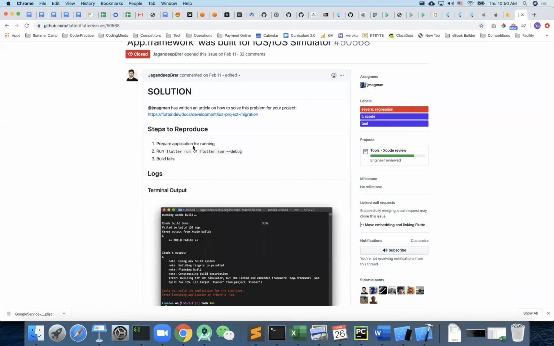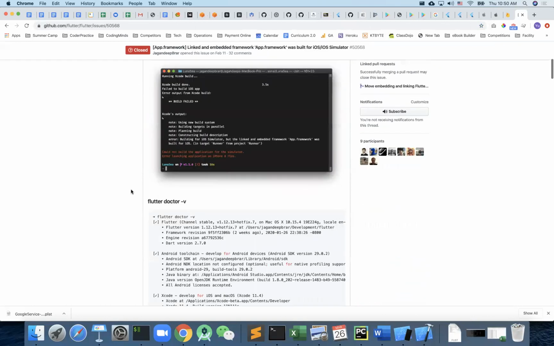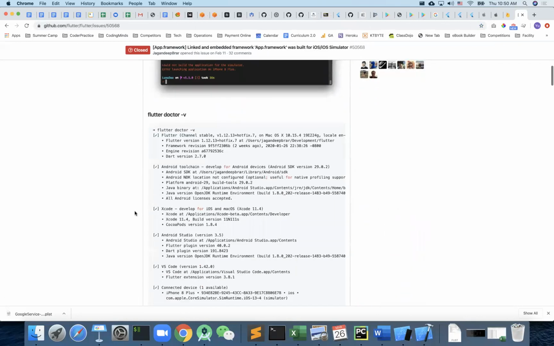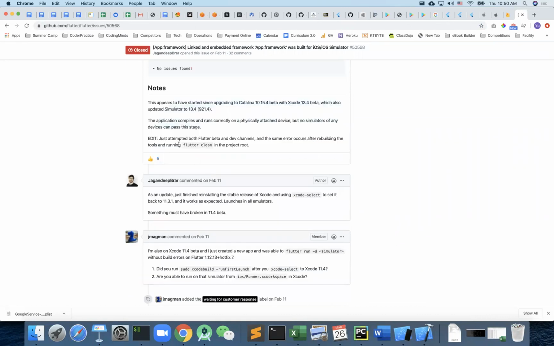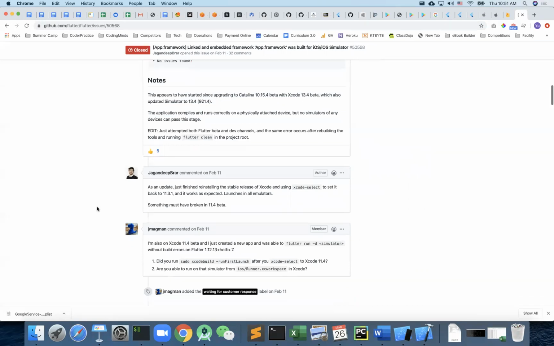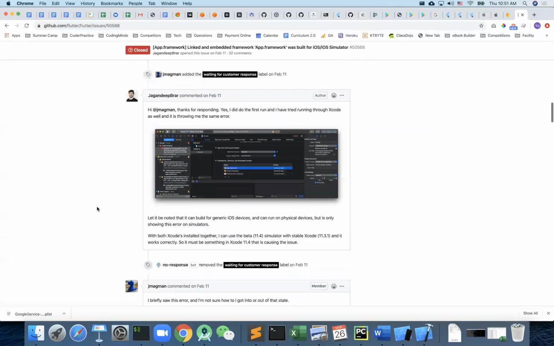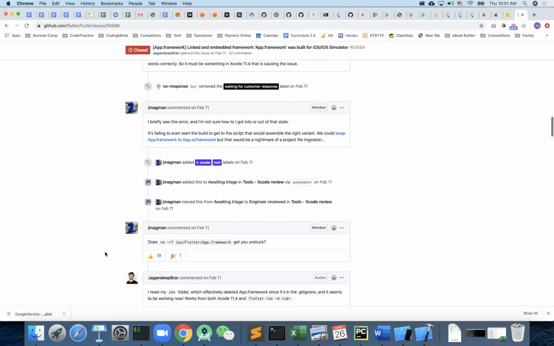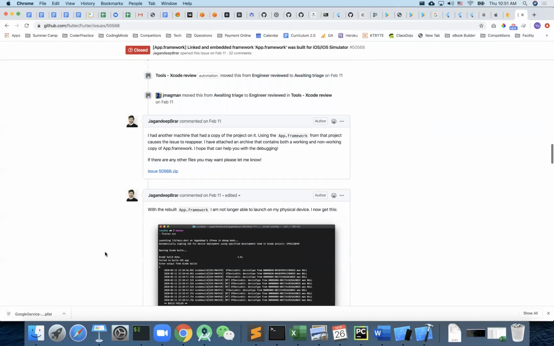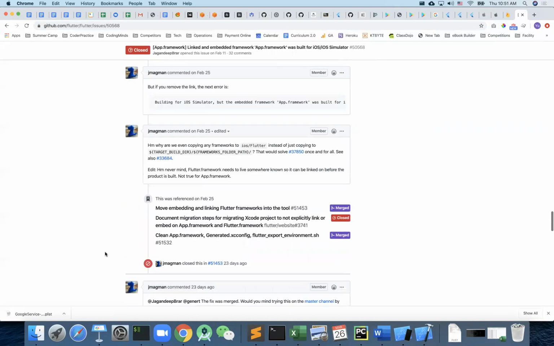All right, so here's the solution, and then you do Flutter run debug. This one here. Okay, so they want to remove all of this. Okay, so it looks like that was the answer. All right, let's try that.